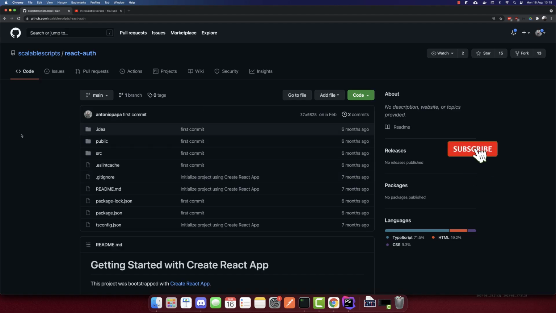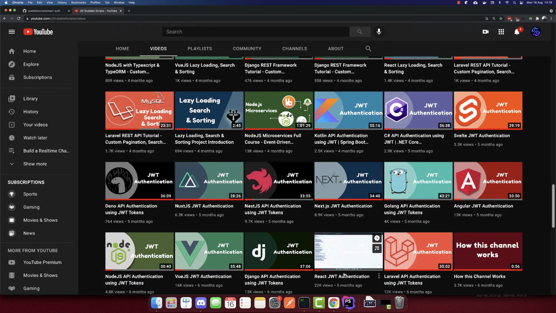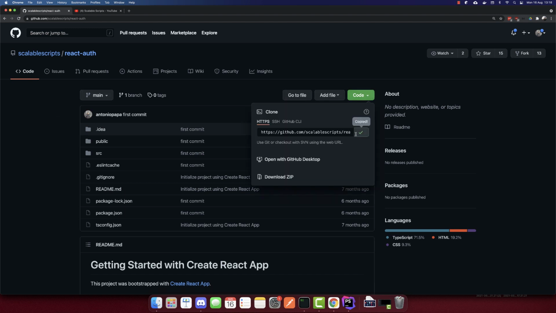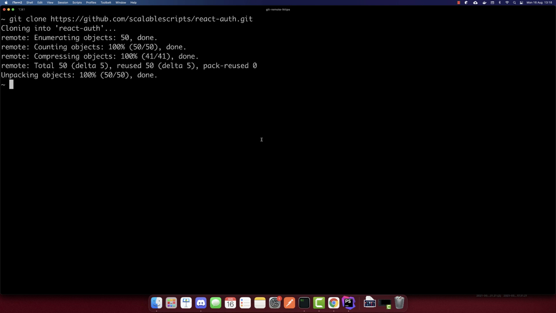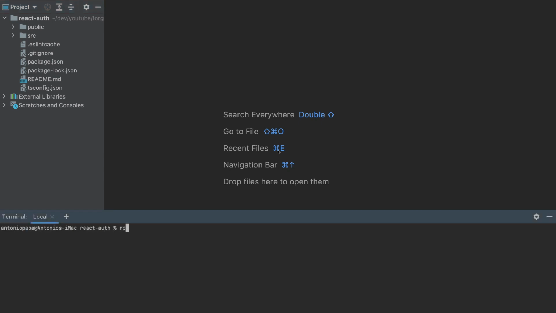Now let's build the React frontend. If you go to this section, it means that you completed at least one backend. So this is a repository, and this code is based on this video, React JWT authentication. So if you want to watch it, you can watch it. If you already did, or you want to jump straight to the code, copy the link there and run git clone this. And now let's open it with our IDE. So I opened the project. The first thing that we will do is run npm install.